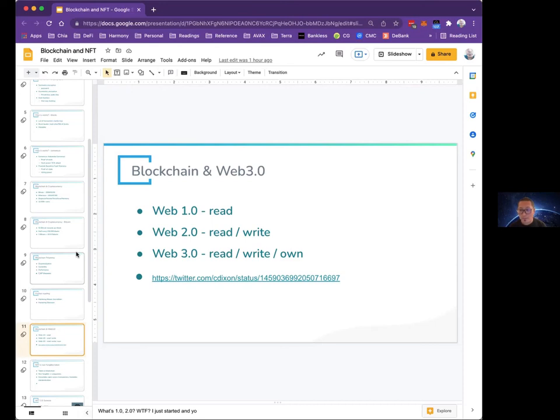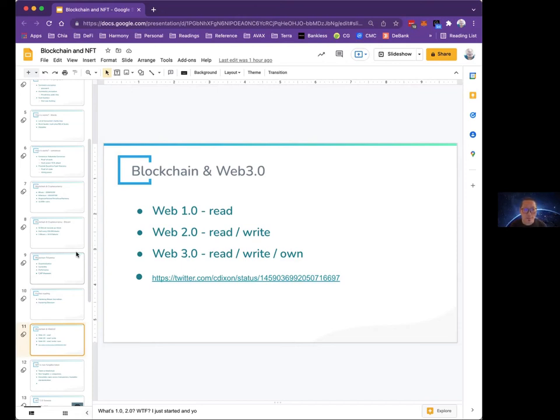Those are the Web 2.0 era technology. From the user's perspective, Web 2.0 enables you to read and also write, which means you can create content on the internet. Right now actually the majority of the content on the internet is user-generated content, including all the video, photos, everything. That's Web 2.0. So then what's different in Web 3.0?